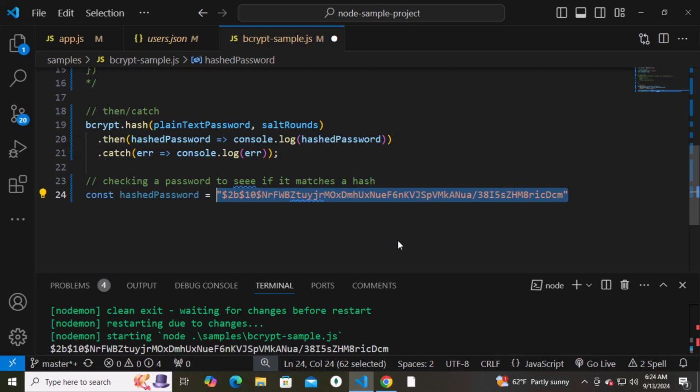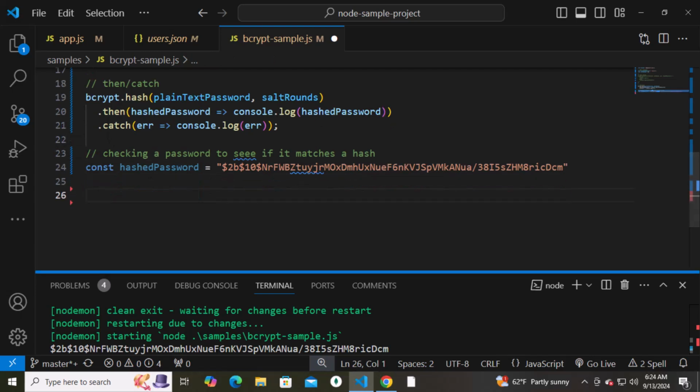Now we can use the async version like we did, and then we can also use a then catch like we did when we were hashing. To keep the video short, I'm just going to skip right to the then catch. Hopefully you could figure it out if you needed to use the async version. I don't know if anybody's using those anymore. Everybody uses promises now. So let's go ahead and just do that.